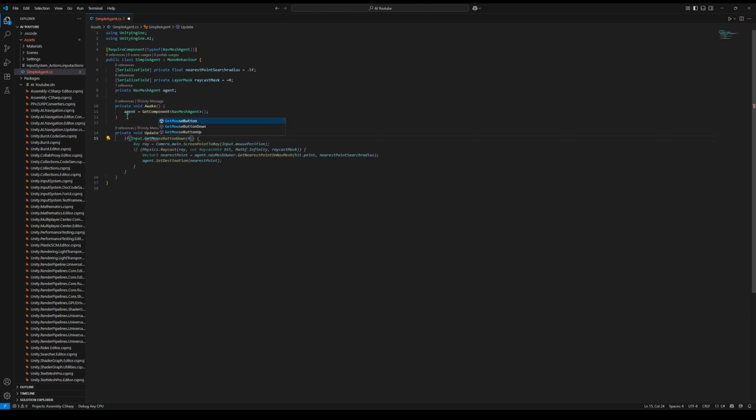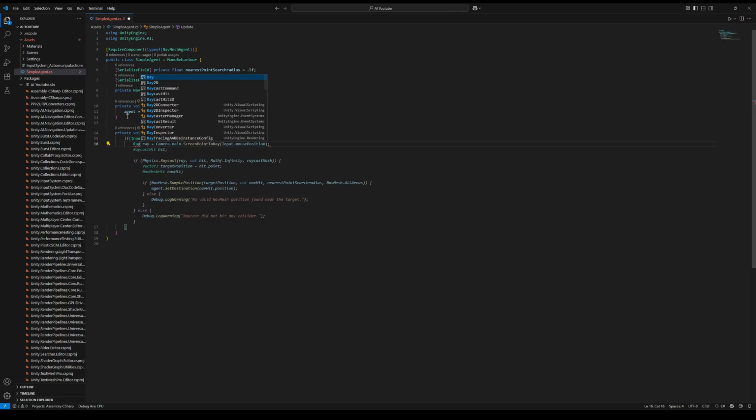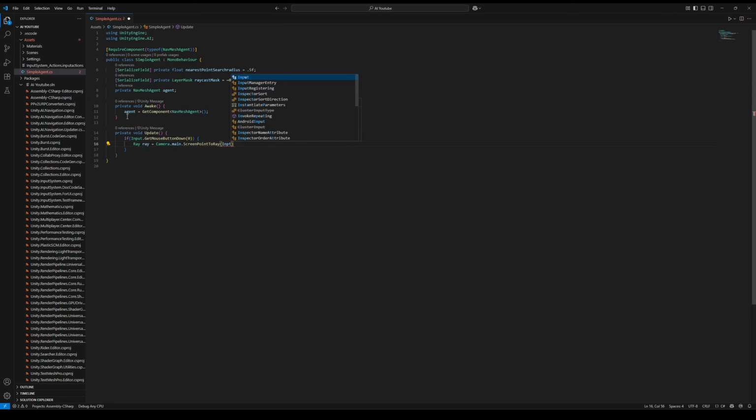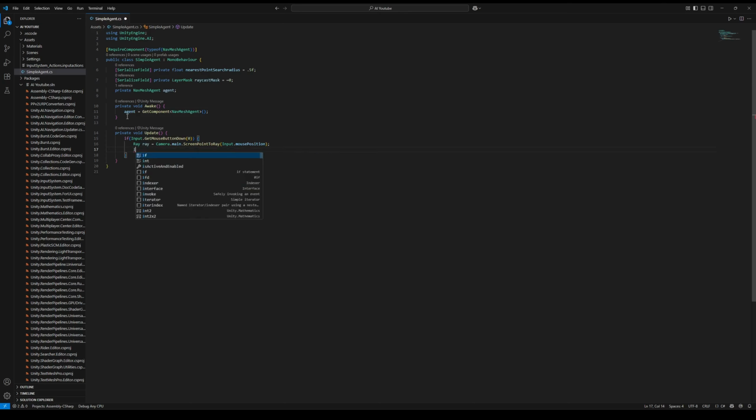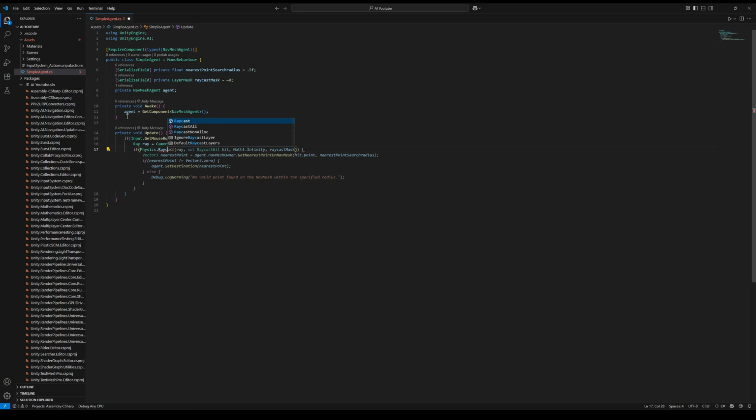But if we go if Input.GetMouseButtonDown of the left button, we're going to cast a ray from the main camera. Camera.main.ScreenPointToRay(Input.mousePosition), and then we're going to Raycast along that ray.